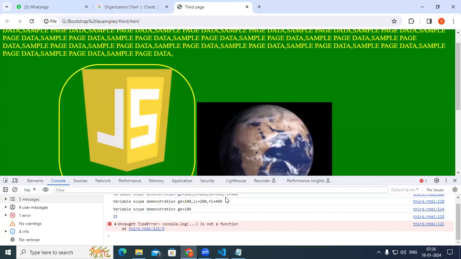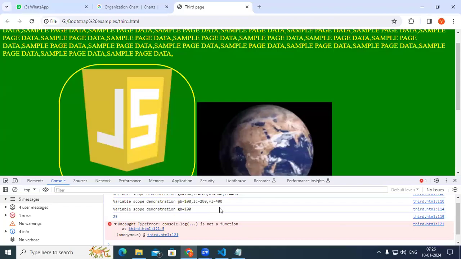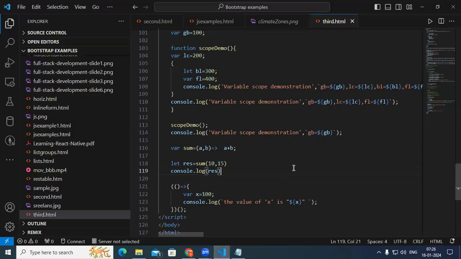It says console.log is not a function. So in line number 25, we have a problem. I am using console.log, but when I try to print res, this is giving an error. Why is this an error?